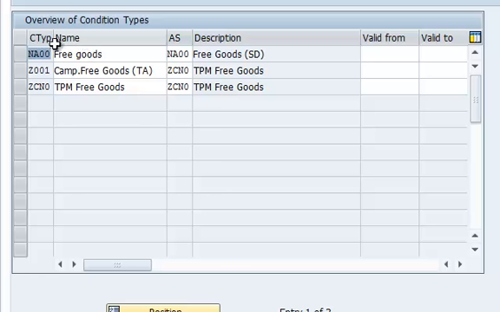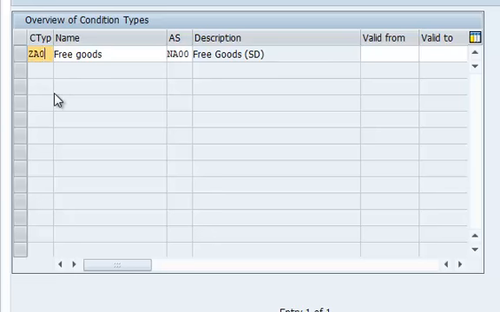You might ask why do you need a condition type, why can't you assign the access sequence directly to your free goods procedure? The reason is SAP wants to keep it consistent, so even if the condition type doesn't have much value here, to keep it consistent across the board, they use the same concept.